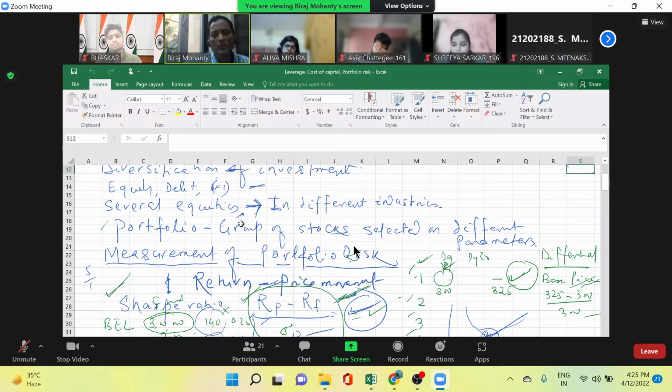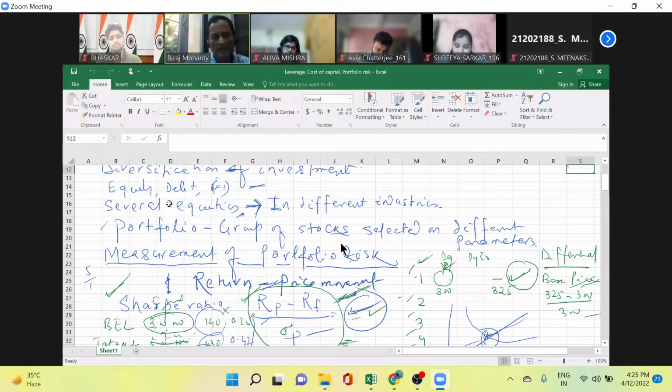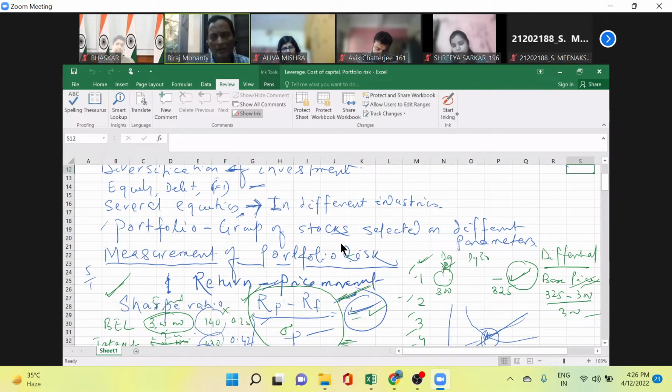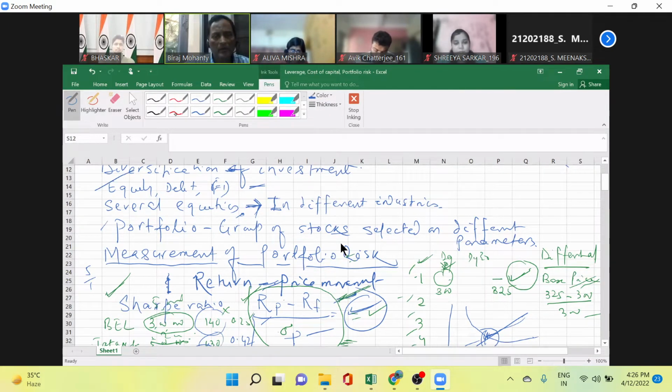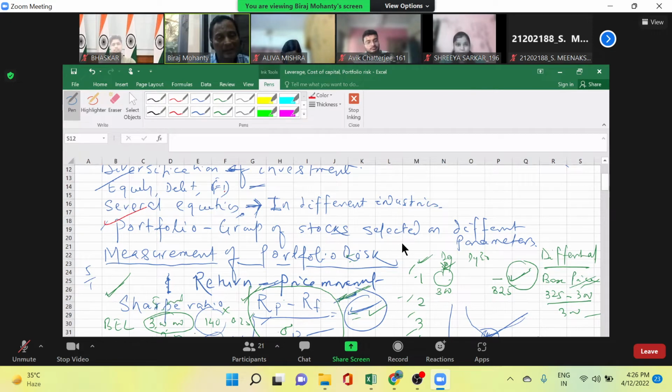So what is a portfolio? Portfolio may be, as Sriya told, different shares. That is one. It may be different avenues of investment like equity, debt, fixed deposit, many things. So that way also you can define your portfolio. And portfolio may be stock of different countries. That may also be a portfolio with different parameters. Example, suppose we are talking of IT sector. So you may be buying Infosys, TCS, which are in large cap. You may also think of companies like Happiest Minds, Mindtree, which are in the mid cap. So that is also a portfolio. Are you getting me? Maybe different sectors.